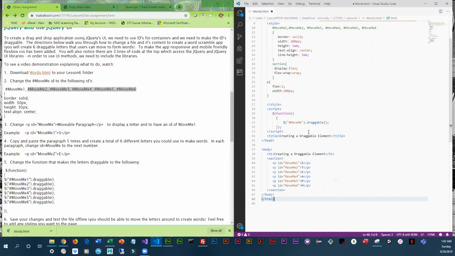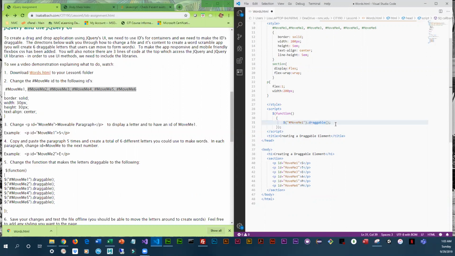And my next step is to make each one of them draggable. And I have a little jQuery function set up for that, but I need to change Move Me to Move Me 1. And all I'm doing is calling a draggable method here, and it'll make that letter draggable.